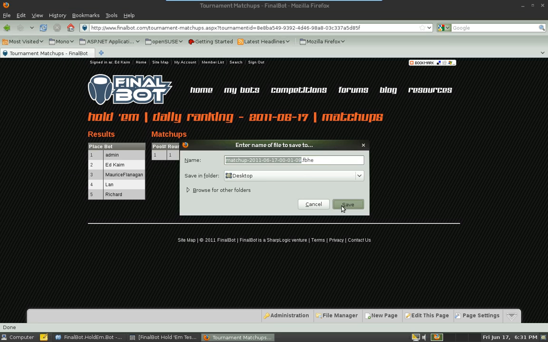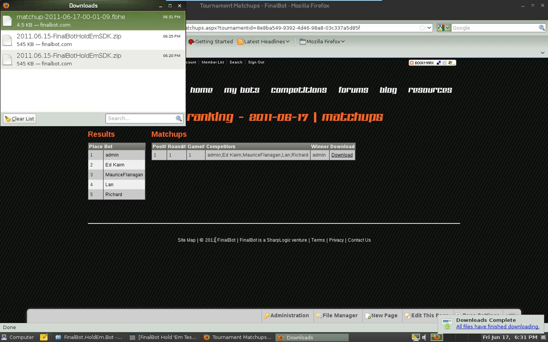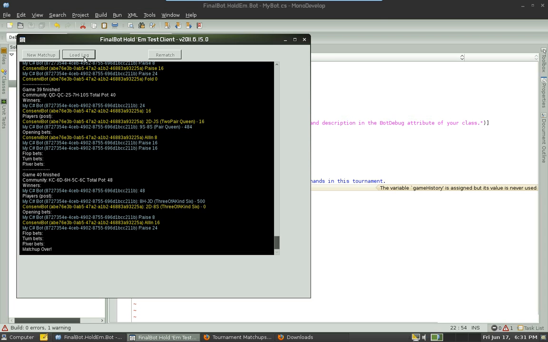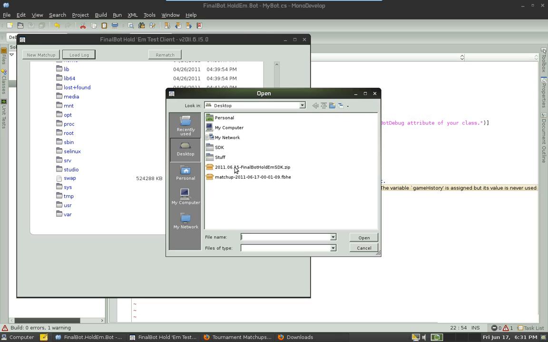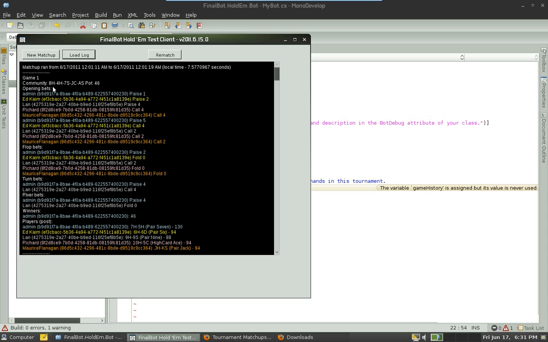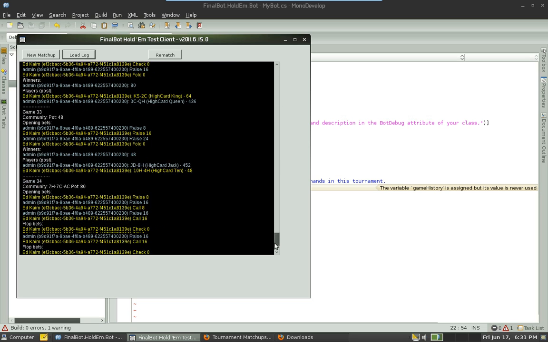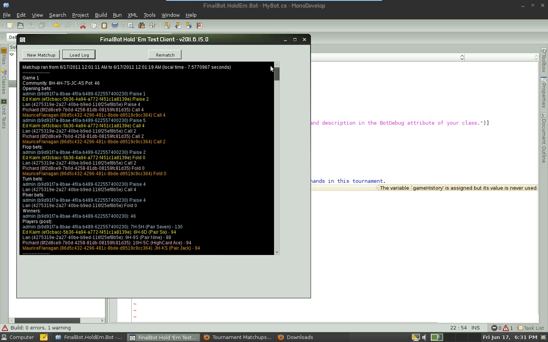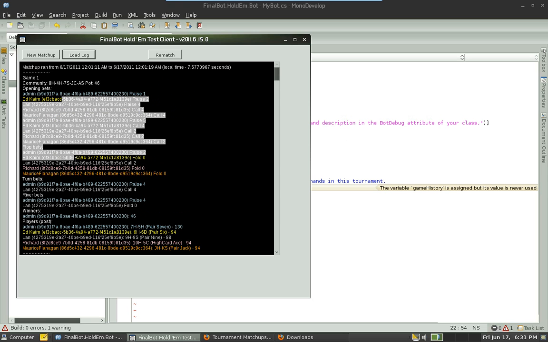And if I download those and save them to the desktop, what I can do is bring the test client back up again, and I can load the log. And if I navigate up, I can find that file here. And when I open it, you'll see that it'll actually show me the exact log of what happened in the production servers in the last matchup that I was in, and see how the performance of my bot did. So that's a quick lap around using the FinalBot Hold'em SDK on Linux.